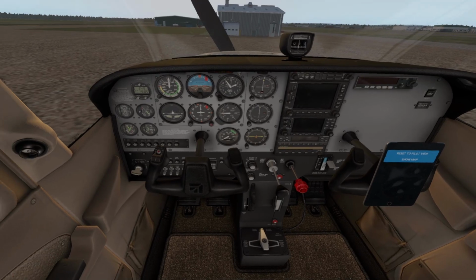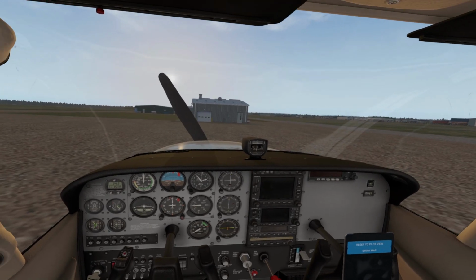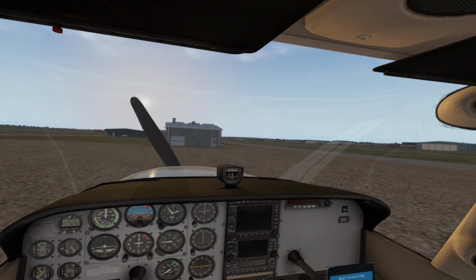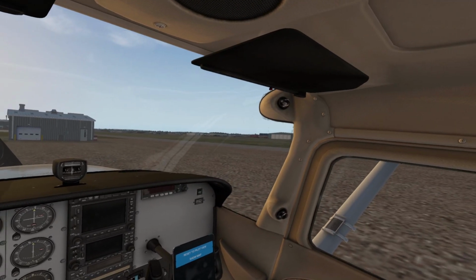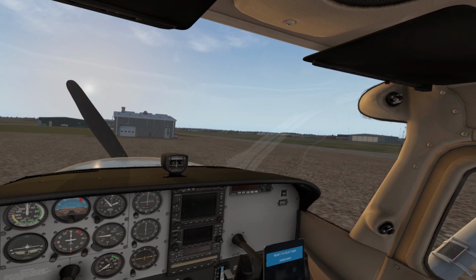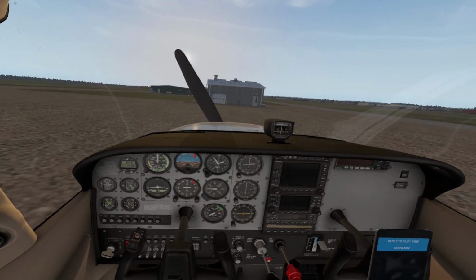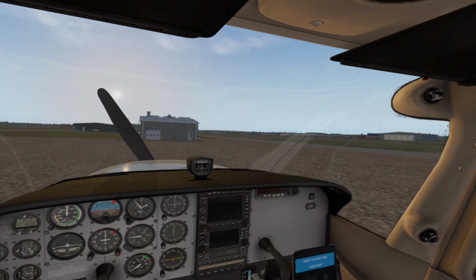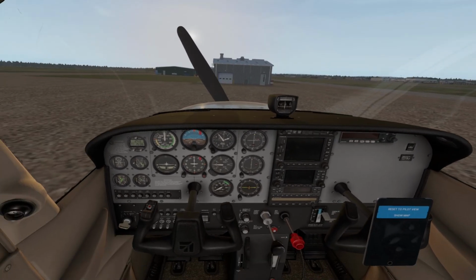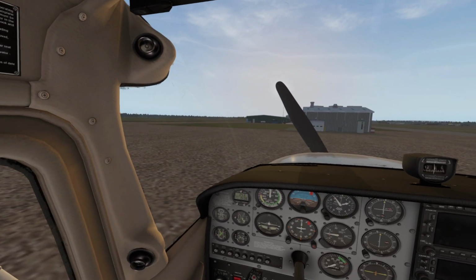I'm not using much of a checklist today either, just because we're just gonna go out. I'm gonna tell you where we're flying though. We're gonna go out here on the runway over the lake. Then we're gonna maybe make a quick circle over town. Then we're gonna go alongside Highway 2 up to the turnoff where the road goes towards Swan Hills, and we're probably gonna land in Swan Hills.